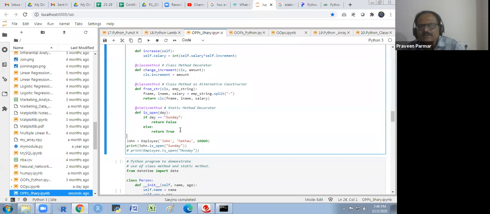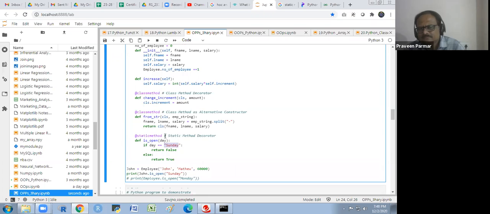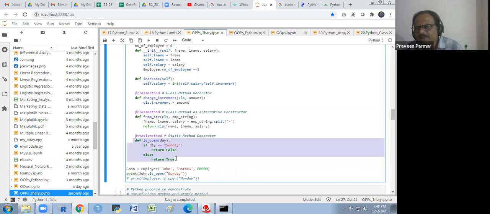I have taken this function, is underscore open. I am defining the static method, and it doesn't have any relation with all this. We could define it separately, independently, outside the class also. But we want it inside the class, so we are putting it here. It is the static method decorator.